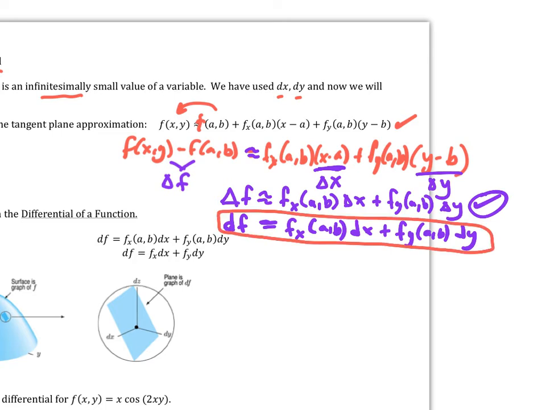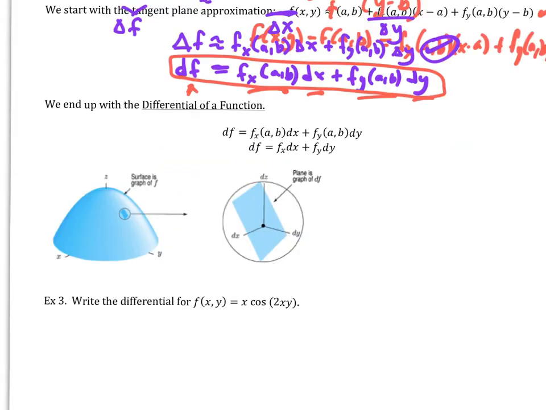That's the one that we want. So in order to find this, when they ask for the partial for the function, I'm sorry, the df, what you have to do is just find this partial, put a dx, find this partial, put a dy, and that's it. So the differential, we've used it quite a bit because it's been the integrand plus the dx as part of the integral that we've used before.